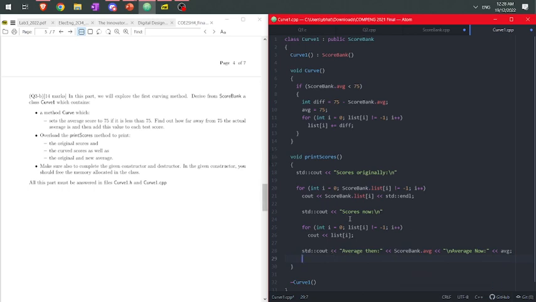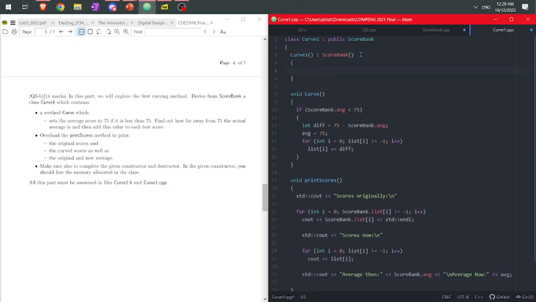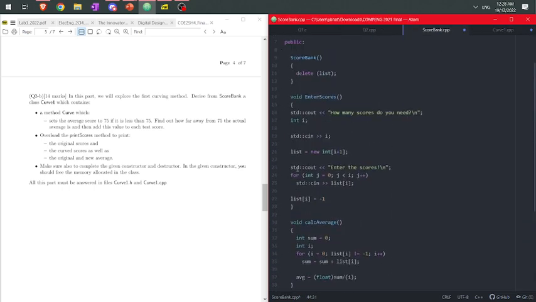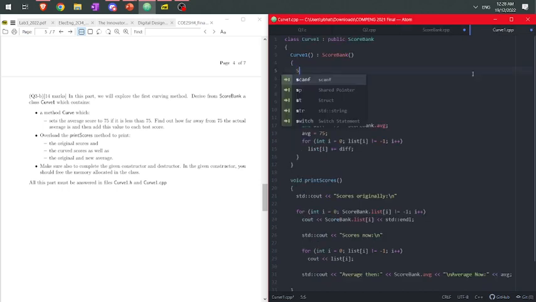So now we have the memory all freed up, and this is all working as intended. And yeah, that's pretty much it. I should also actually add to this a line that calls the parent method, because otherwise I will have no way to add values into this. So I'll just say score bank dot enter scores. There we go. Perfect.